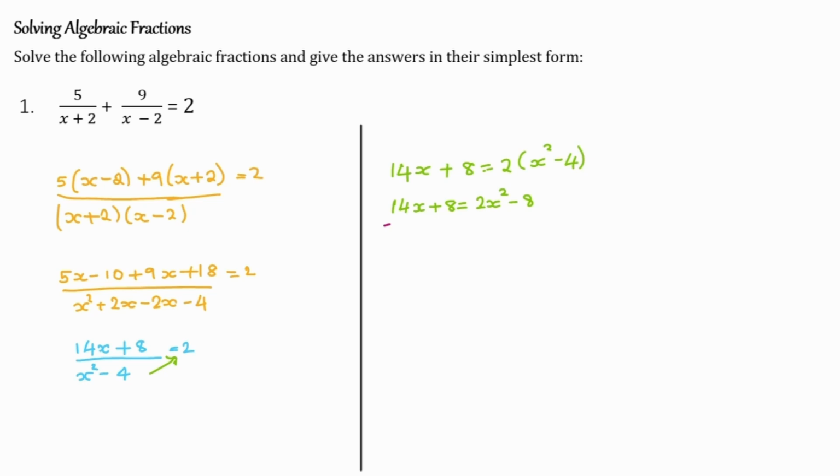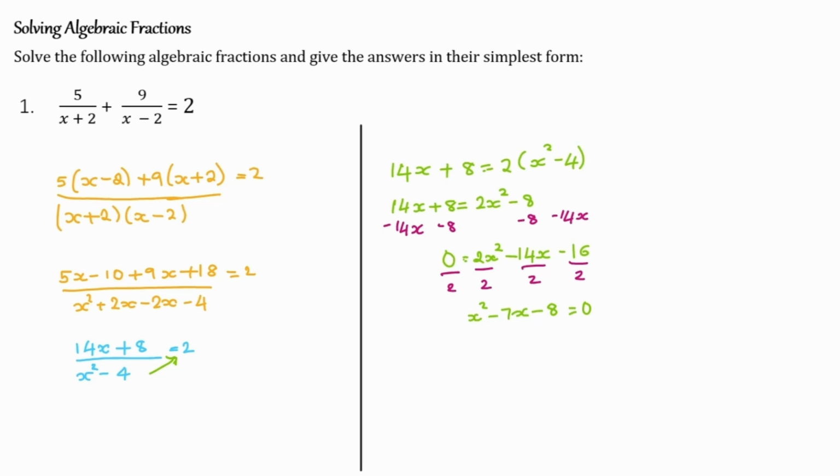So if we first minus 14x on the right-hand side, we will have 2x squared minus 14x, and we've got another number term on the left-hand side. So to bring that onto the right-hand side, we can minus 8 on both sides. So we've got negative 8 take away 8, and that would give us minus 16. And this would now all be equal to 0. We can see that all the terms in the equation are divisible by 2. So if we divide all through by 2, we would have x squared minus 7x minus 8 is equal to 0. And we can now solve this quadratic equation by factorising.